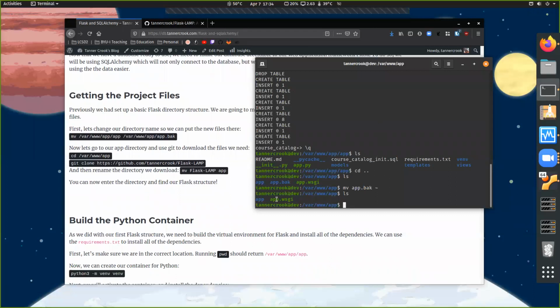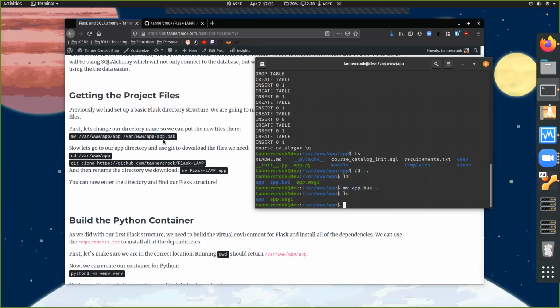Because in part one, we set up app with kind of like this bare bones Flask, right? It just works. And all it does is it says hello with your name. And the reason I did that is because at that point, you guys could use that as a blank slate to build whatever Flask app you wanted. And because I want you guys to keep that in case you want to start building your own, we're going to save that. So we're going to move our app directory and we're going to call it app.back.